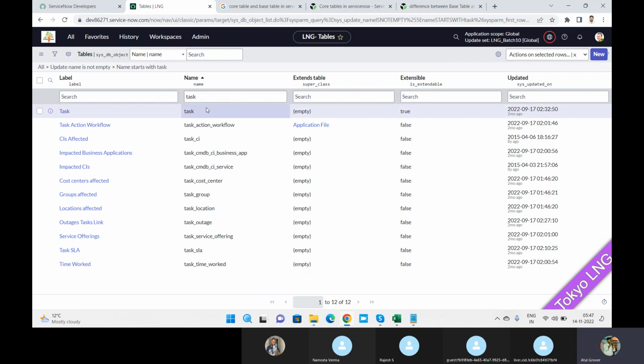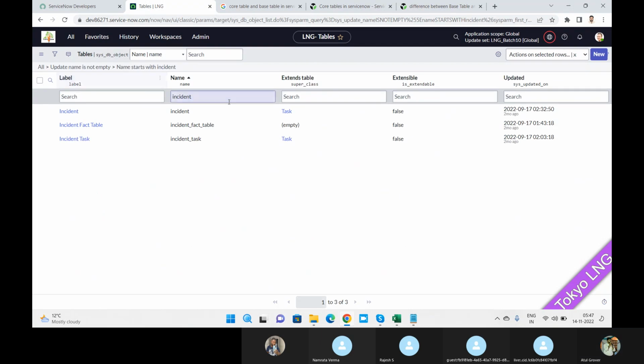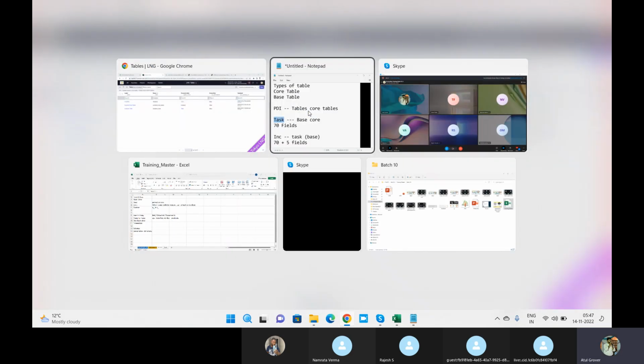If it is filled, let me show you. This one. Then it is called the child table. It is still core. Yes, it is still core.